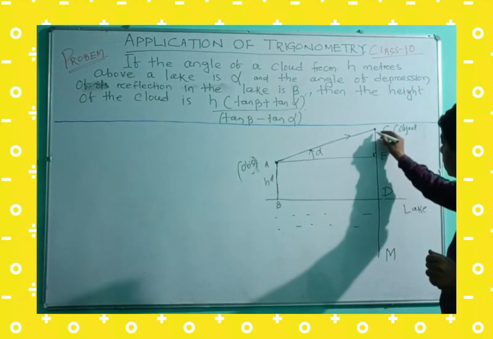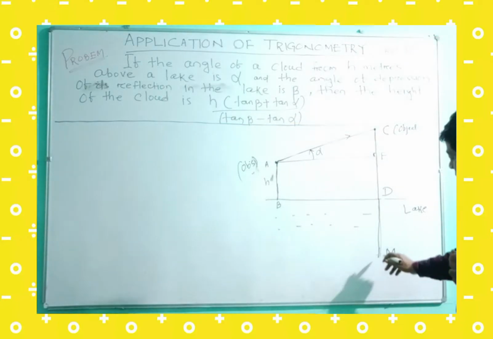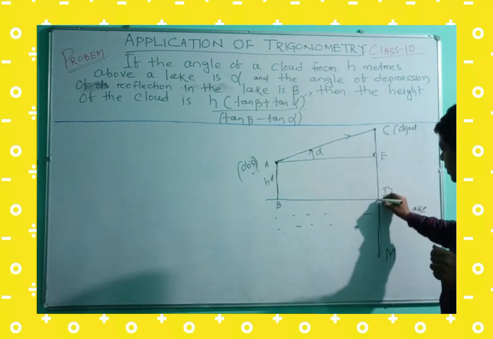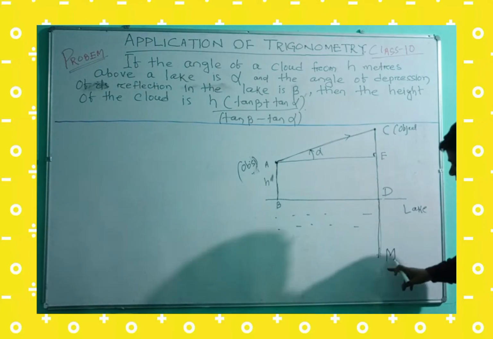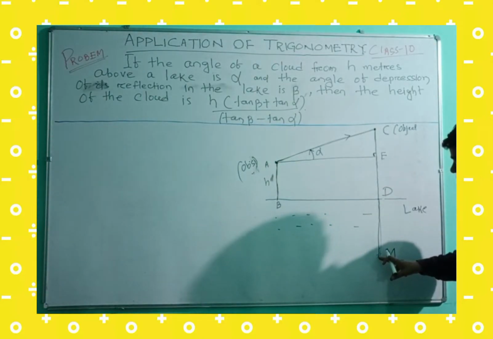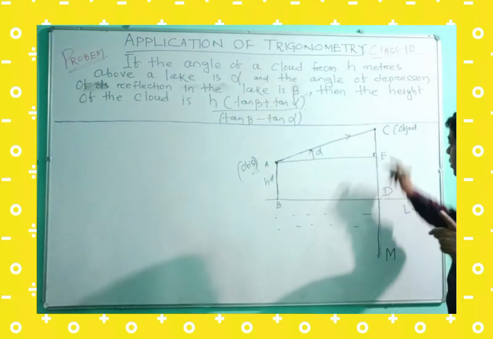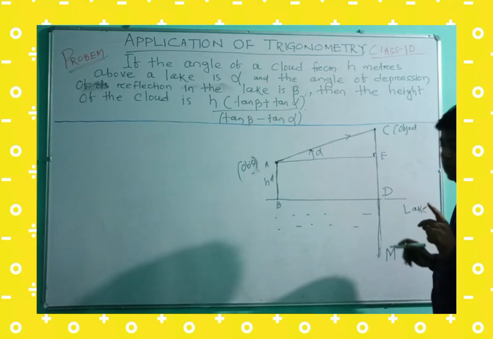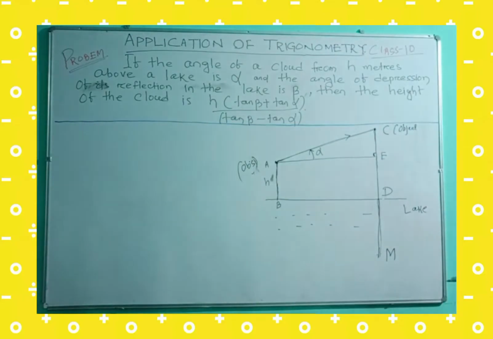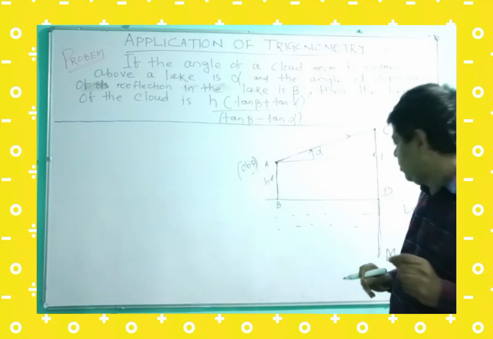Now you see CD is equal to DM, because the distance of the object C from the mirror, which is CD, is the same as the distance of the image. Where is the image formation obtained? It is at the point M. So the distance of the image, which is M, from the lake is DM. So CD is always equal to DM. Okay, this is in accordance with the laws of physics, according to the nature of the image by the plane mirror. All of you know.